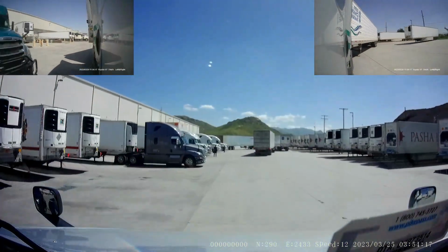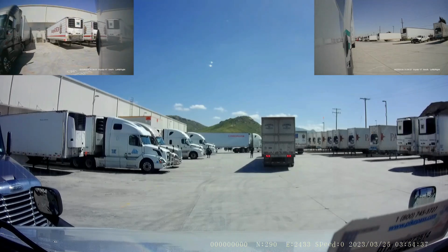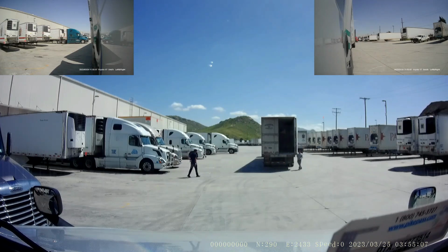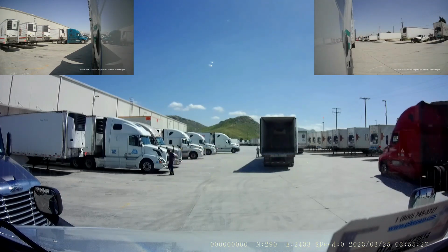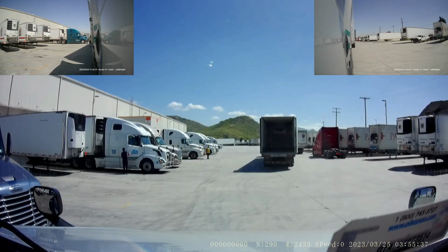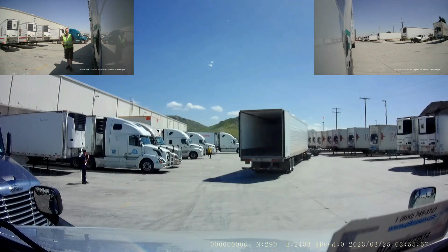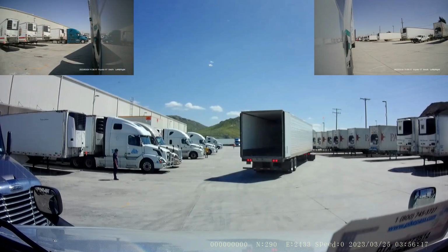All right, this footage here, you're going to start with this guy getting ready to back into a dock door. You're going to find out that he's definitely a newer driver. I'm going to be commenting on stuff. I'm already out here opening my doors, by the way, out of the way. Later on, you're going to see another, I think it was a Kennesaw driver, get in a Mexican standoff with me.